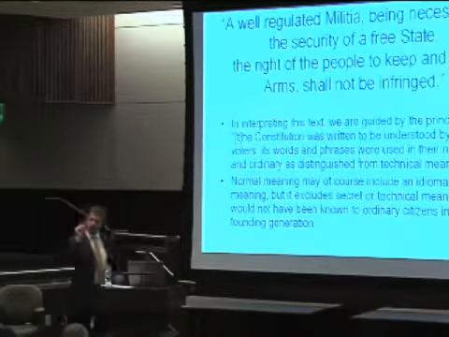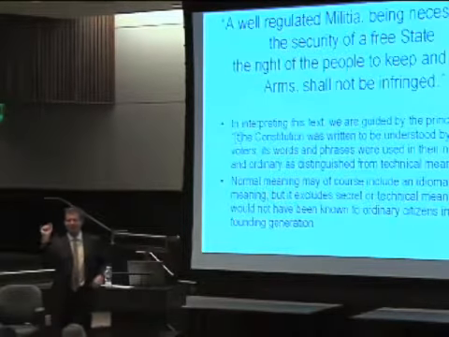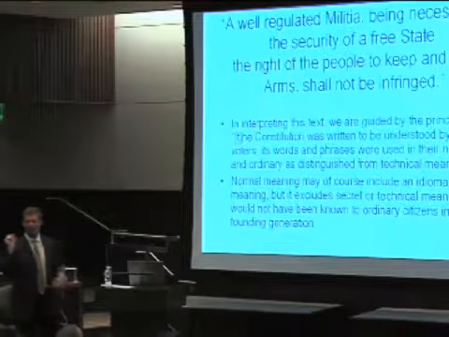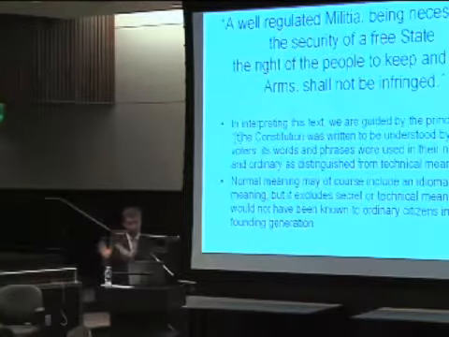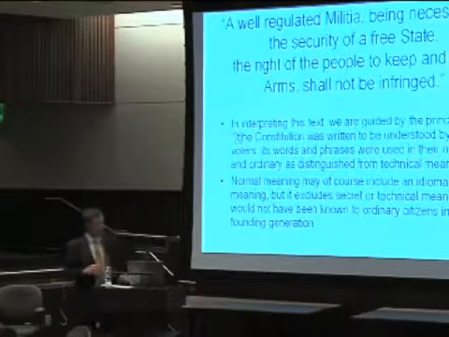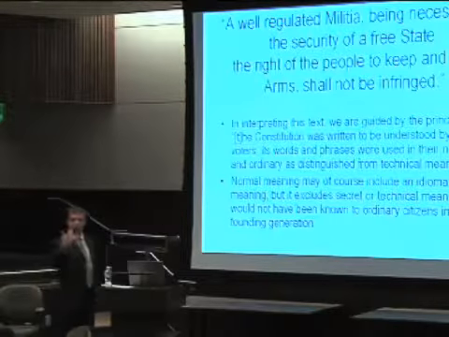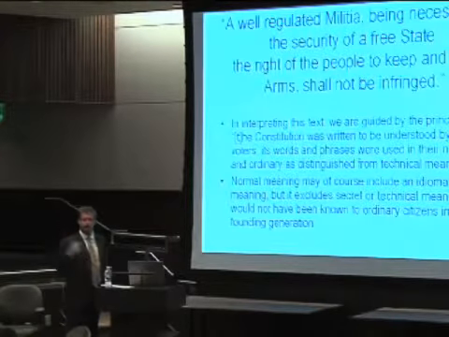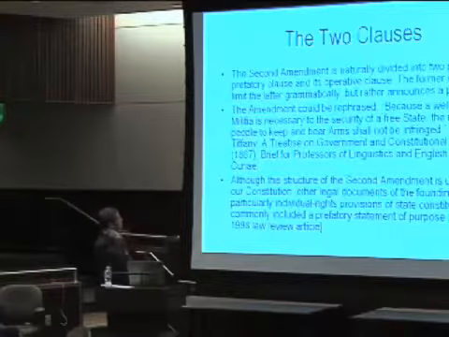In a sense, saying prefatory and operative already is a nice little rhetorical trick, which allows you to focus the reader's mind on, oh, the operative clause, that's the one that has operation, the prefatory is merely a preface. But those are the labels that it uses, and it has to use them because there are these two clauses that are related to each other in a way that different clauses in other Bill of Rights amendments are not. So it has two clauses.